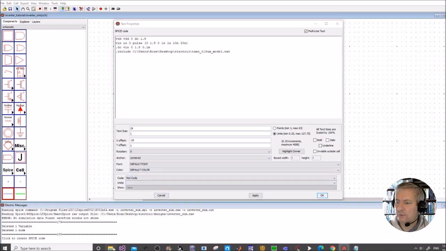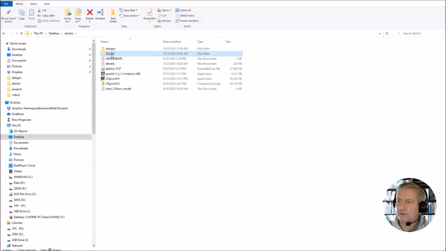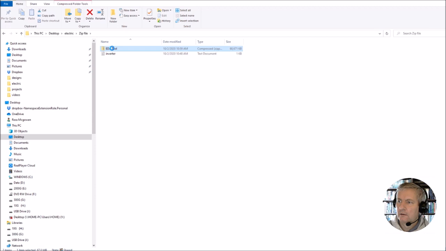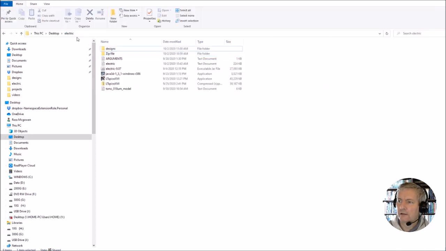So I'll show you where that is. It's sitting in your original zipped file here. Okay, so that's this file here. So you want to take that file here and just stick it in your electric folder as I've done here, and we're going to refer to that file.